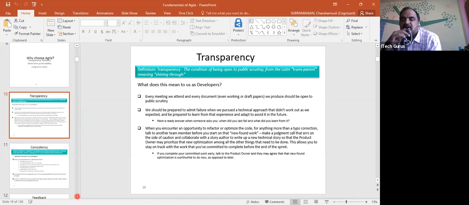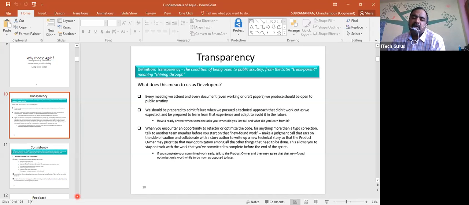Capability of the resources also will come out very quickly. When I say you are very good, you will also be appreciated. If you are not very good, that will be known to everybody. Hope it's clear. It is not only about the product, it is not only about the process, it is about the people also, who will be exposed very quickly in Agile projects.